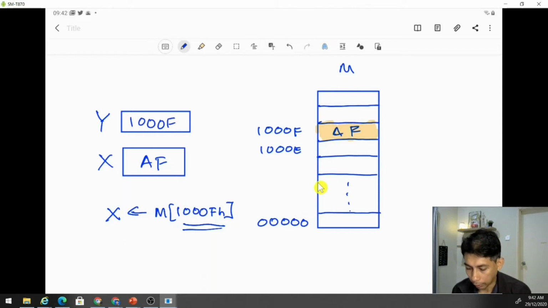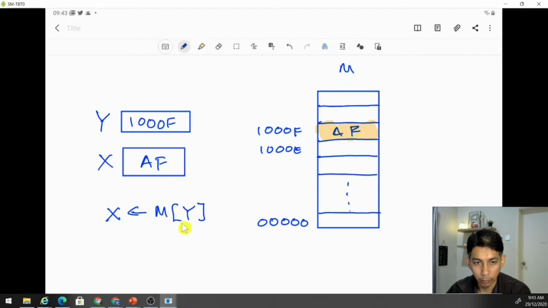So if we write like this, it means that here is actually the address. This is indirect addressing. So Y contains this.